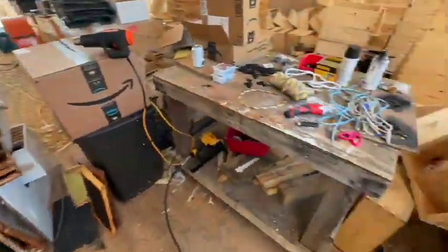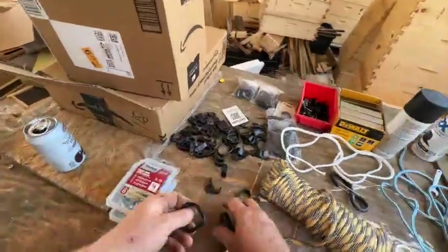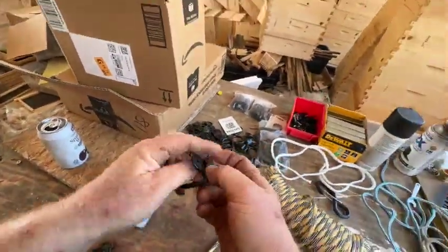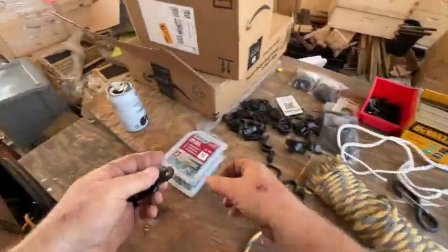So there's my box. It's real solid. The bottom is on there, right? So it's tacked on. And then here I'm going to put on these D-rings. I just got these off Amazon. Nice burly D-rings. I got a whole bunch of them, so I tried to get a deal.